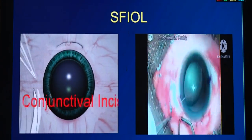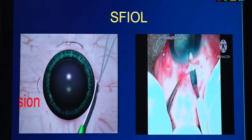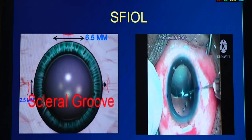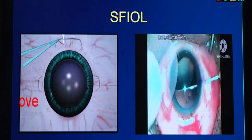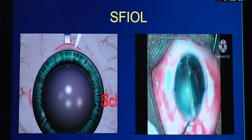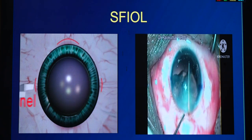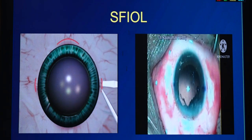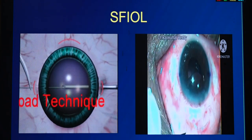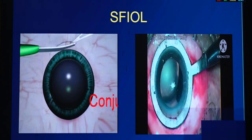So this is a case of subluxated cataract where I can do the SF lens, whereas the phaco surgeon generally refers it to a retina surgeon. So here also, the entire lens is expressed as an intracapsular lens by injecting healon, not the methyl cellulose. Inject the healon, prolapse it, and suture. The extra instrument you require is 10-0 Prolene.